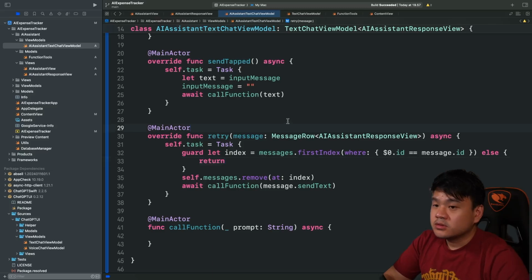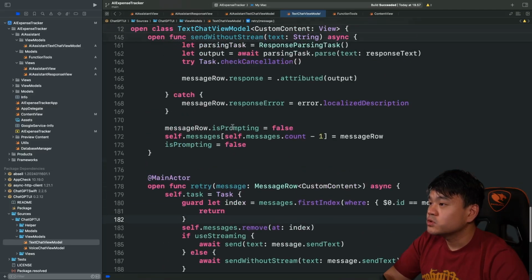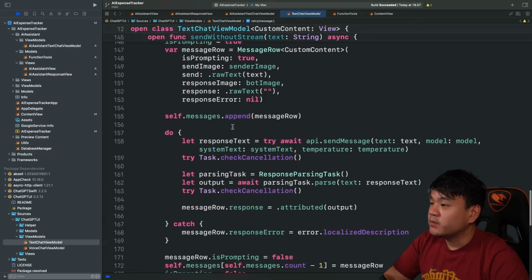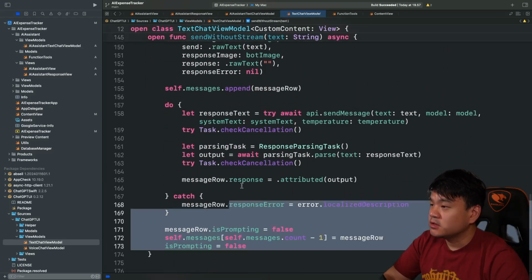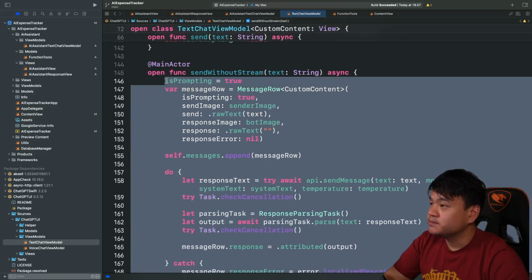Okay, so basically in here I also want to copy and paste the send without stream and make some modification, because I don't want to type from scratch.